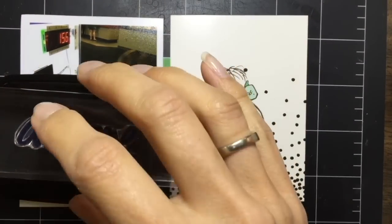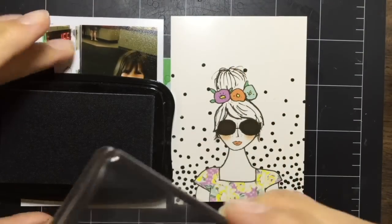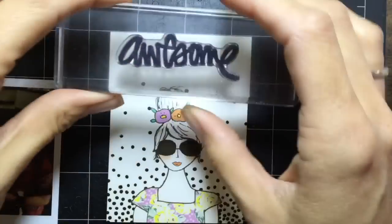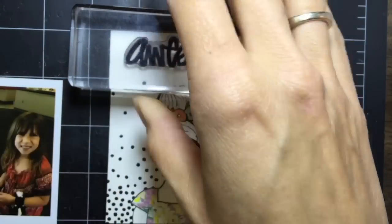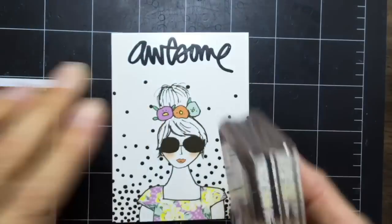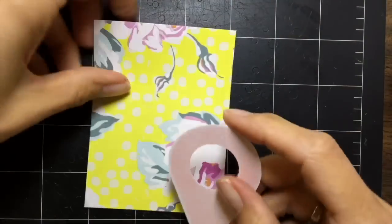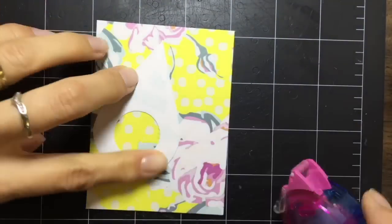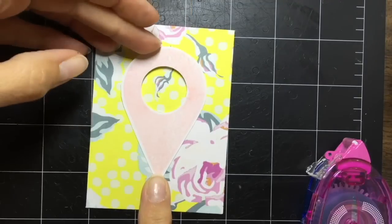And I'm just using some Stays On ink for this because it was kind of a slick card and I wanted to make sure it didn't smear after I stamped it down. And the stamp pad is getting a little dry, but it ends up stamping okay here. And it's stuck pretty good. So it ended up stamping pretty well. And this is just a picture of my daughter at Chuck E. Cheese's.